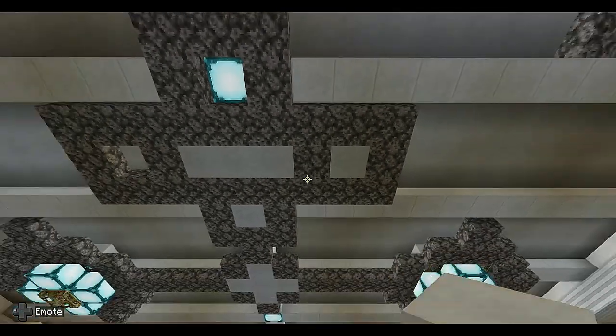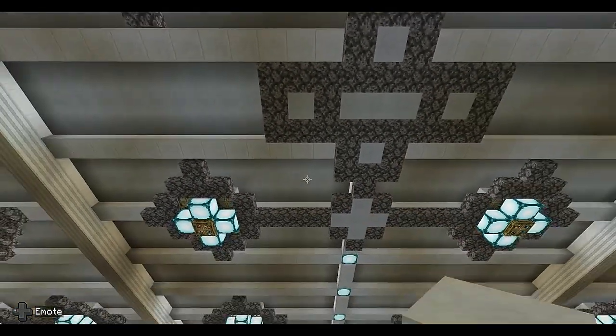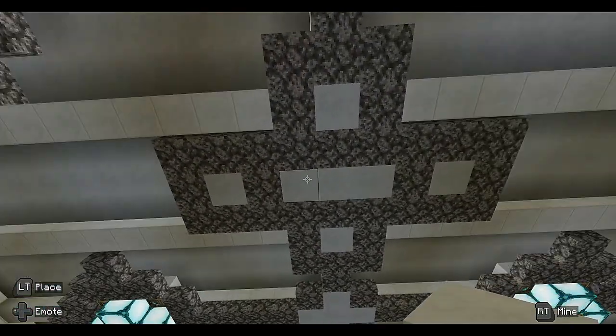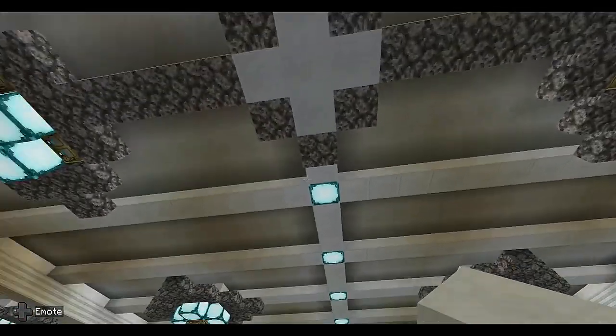There we go. So hopefully that's pretty easy to follow for you. You just need to repeat that pattern. Like I say, we've done the center here, then we do this section, and then we repeat that again. Okay, so you join them all up.